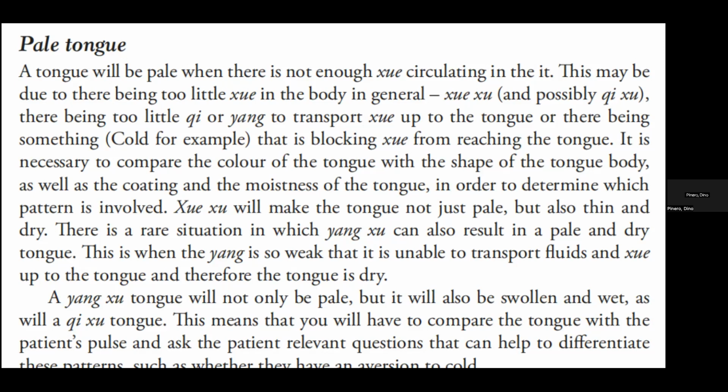The yang deficiency tongue will not only be pale, but it will also be swollen and wet. So ang kaibahan niya dito, ang yang deficiency is swollen and wet, while yung blood deficiency is thin and dry. So sa yang deficiency, maga po or malaki yung tongue and basa, while sa blood deficiency, it is pale and thin and dry.